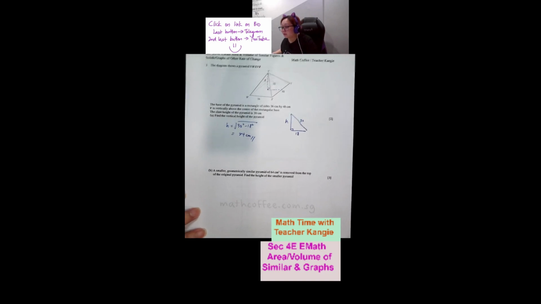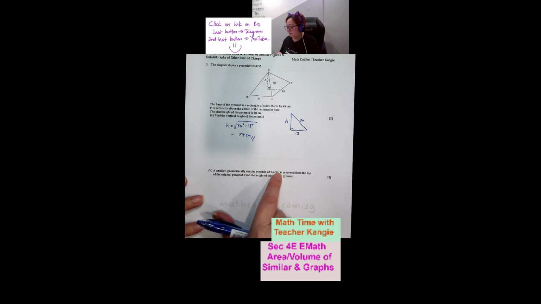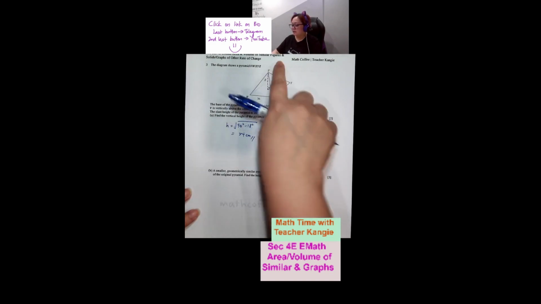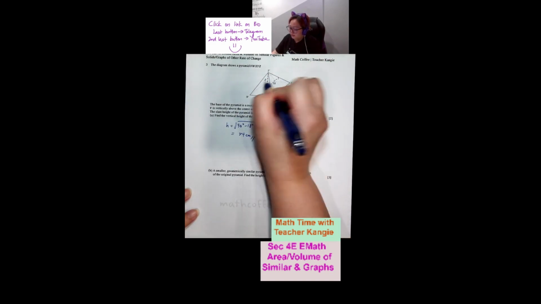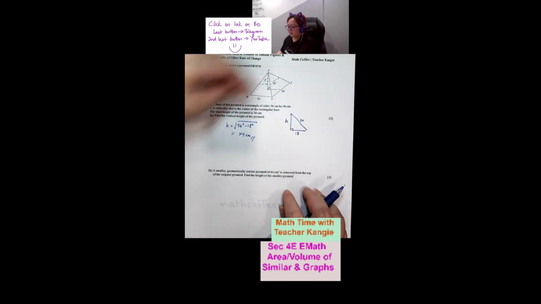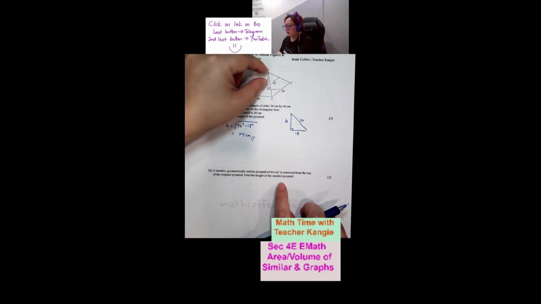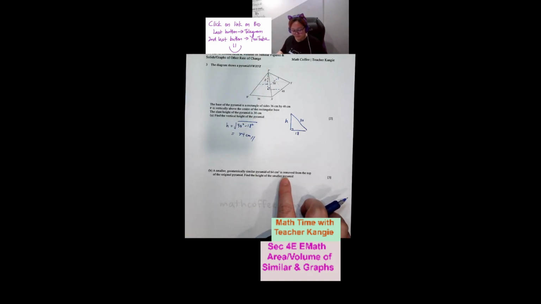Okay, then now the part B. Part B says, okay, now a smaller similar pyramid of 64 cm cubed is being cut out from the top. This is your pyramid. So it's like saying that, my drawing a bit sucks, they're trying to say they remove a top. Then the top is a mini pyramid which is 64 cm cubed. So they ask you to find the height of the smaller pyramid.